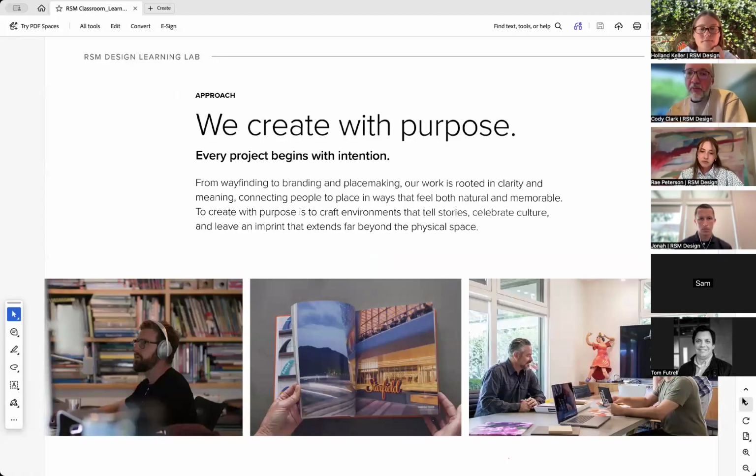Again, designing with purpose, for us, we center everything, and I'll have a slide here in a second that talks about more principle-centered design. But we want to make sure that everything we design has a purpose. So we deal with context and people. You want to make sure that you're really understanding the root of what drives people, what's the motivation that people have, and what are the needs that a space might have.